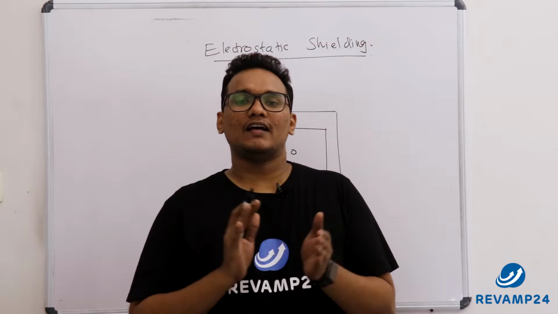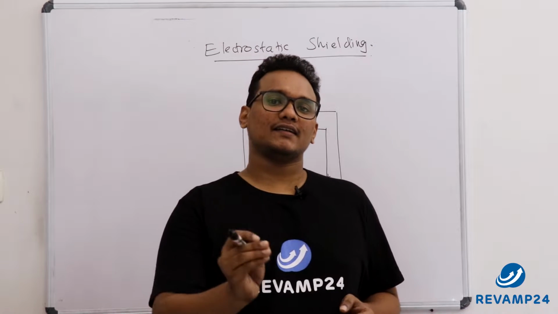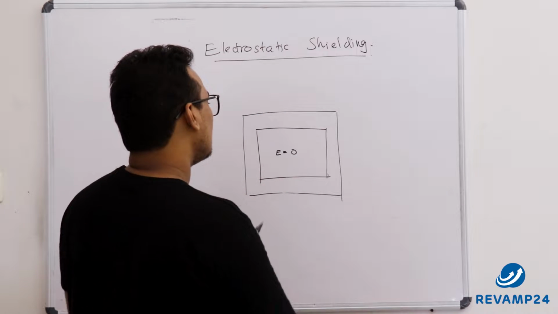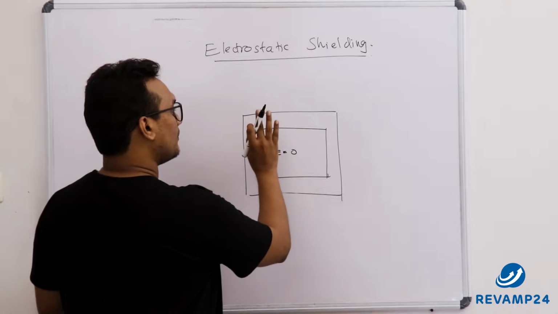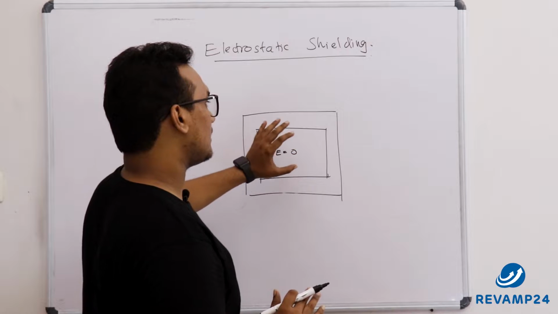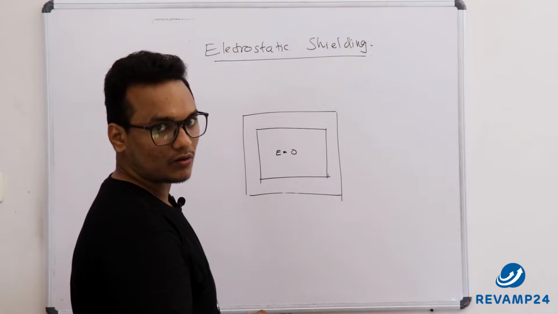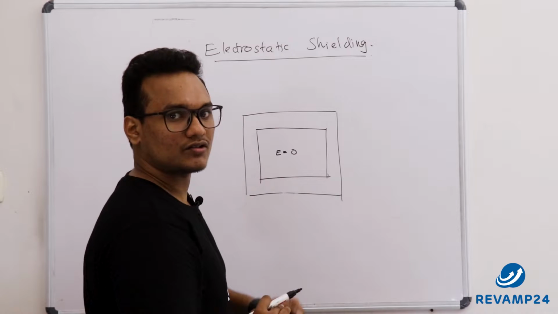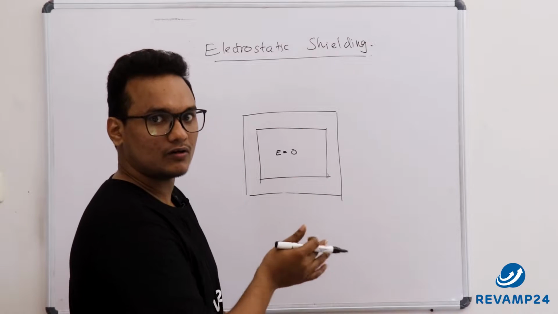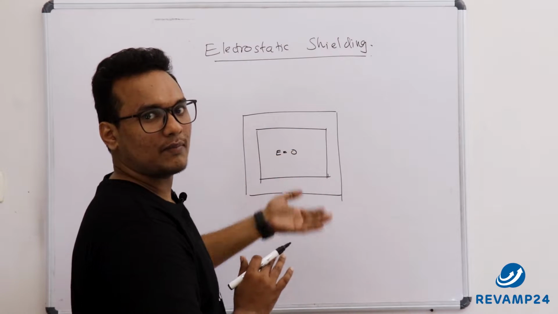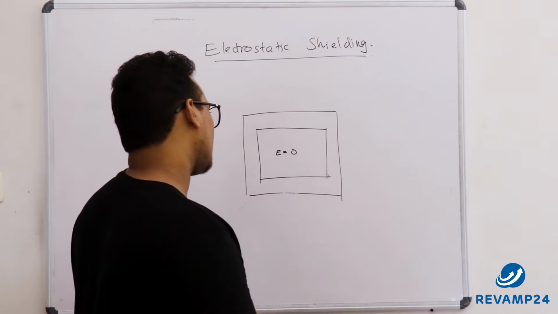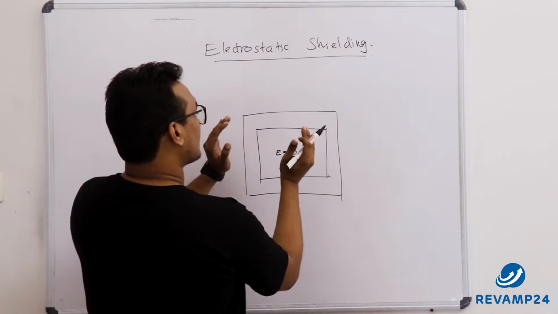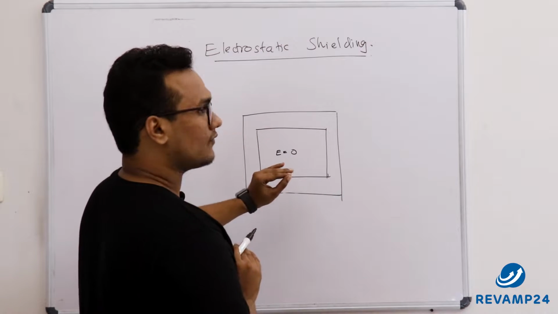In this video, I will explain what is electrostatic shielding. As per electrostatic shielding, the electric field inside a metallic cage or a metallic cavity is equal to 0. Let's say we have made a cage with a metal. It has to be a conductor basically, need not be metal. Generally metals are conductors, right? That's the reason I have mentioned it as metal. So inside a conductor, the electric field will be 0.